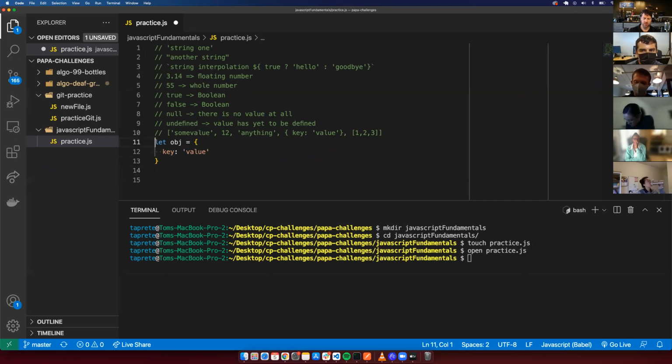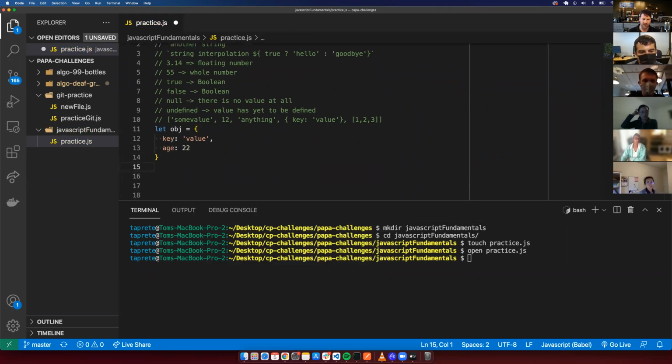So speaking of declaring variables, like declaring this object, how do we access, let's say, age, 22? How would I access the value 22 in this object? Bracket notation or dot notation. I heard bracket notation.